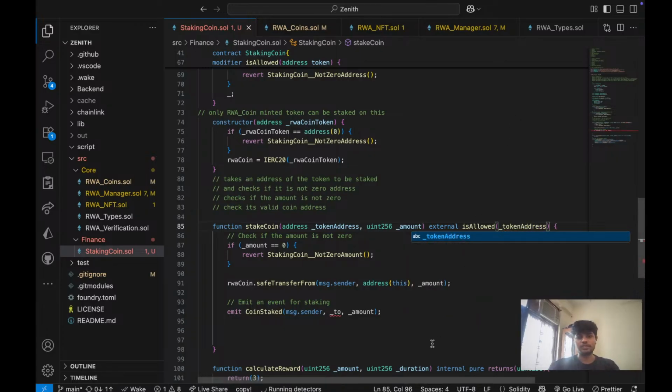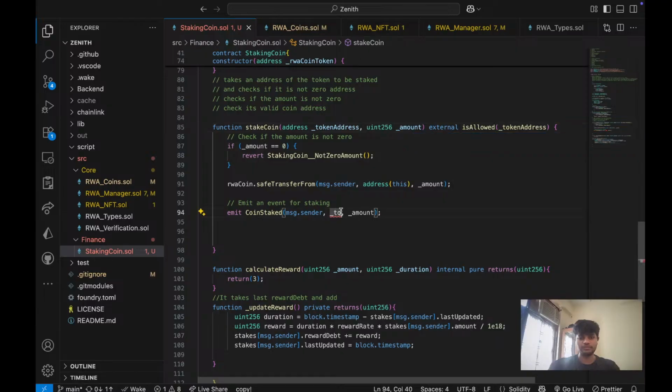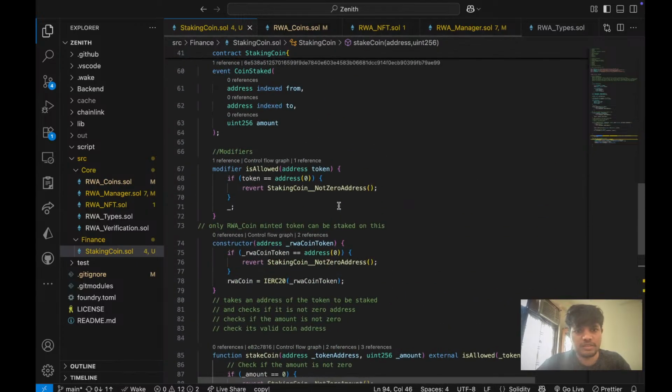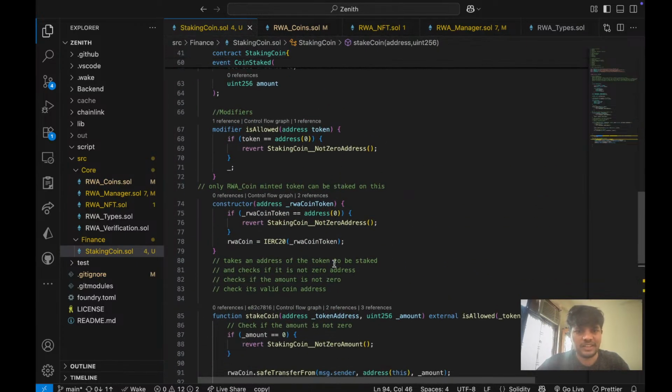I could have done this using Command F. And in the modifier, yeah, I don't need to change.